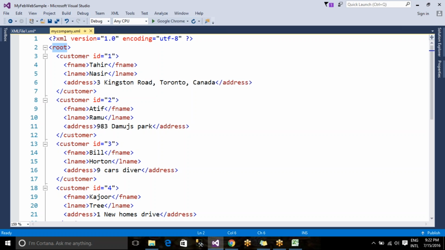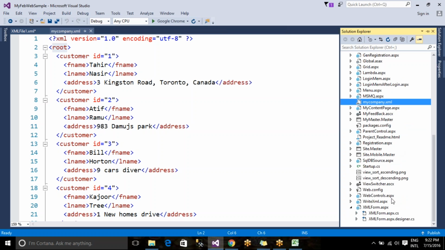So every application has its own predefined classes to write and read XMLs. Even your web.config is an XML file. In your web applications, if you see, this is your web.config.